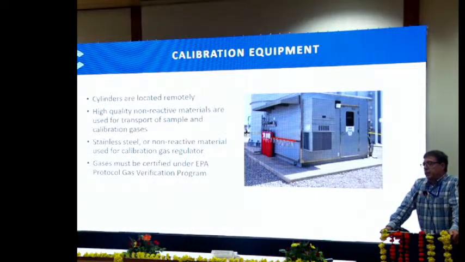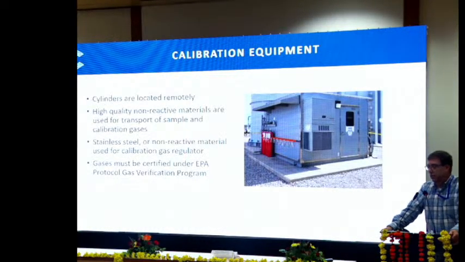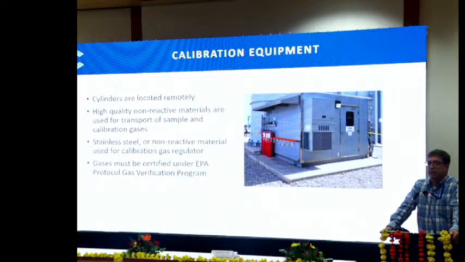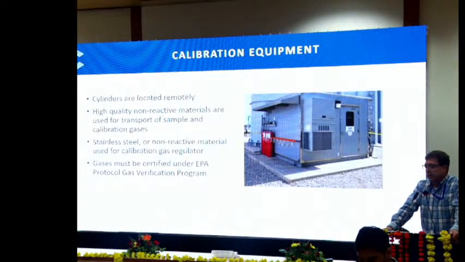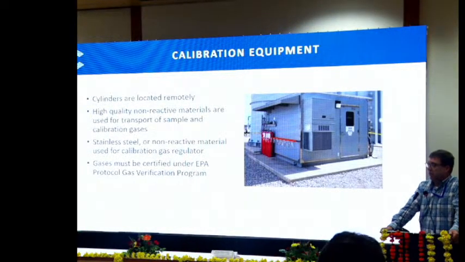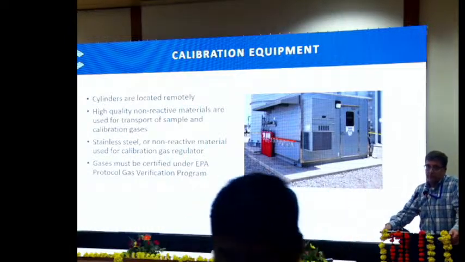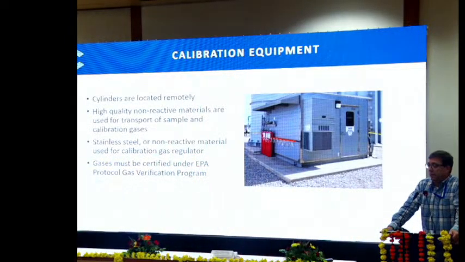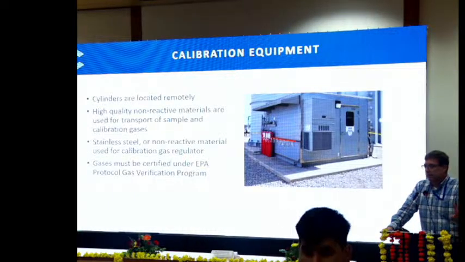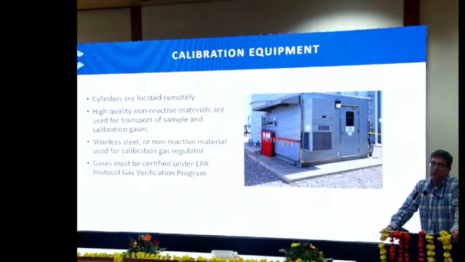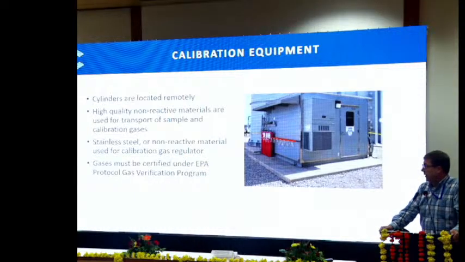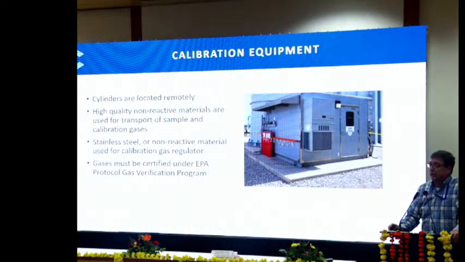Typically in the United States, the calibration equipment is located on the ground. There are occasions when we do have equipment located up at the test platform, say in situ or something like that. But generally speaking, we have an air-conditioned building that is maintained at a constant temperature, typically somewhere in the 70-degree range, Fahrenheit. The cylinders are mounted to the outside and they are fed through regulators. I can show you here in a minute.